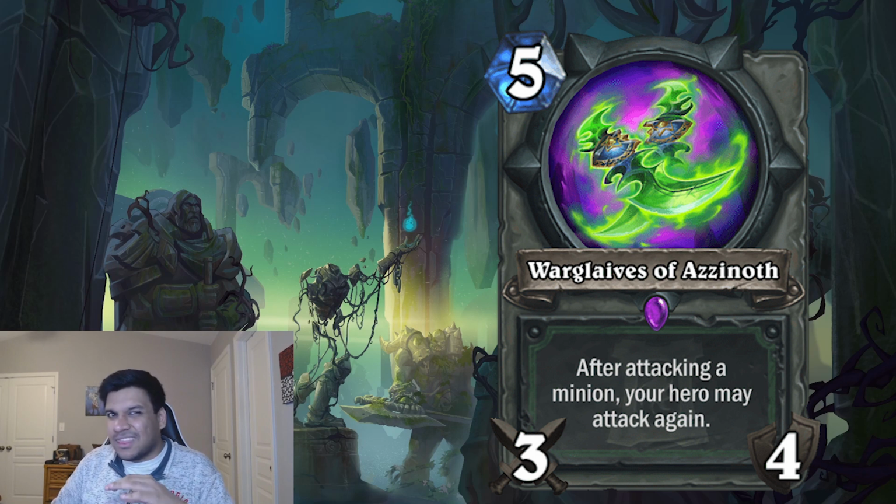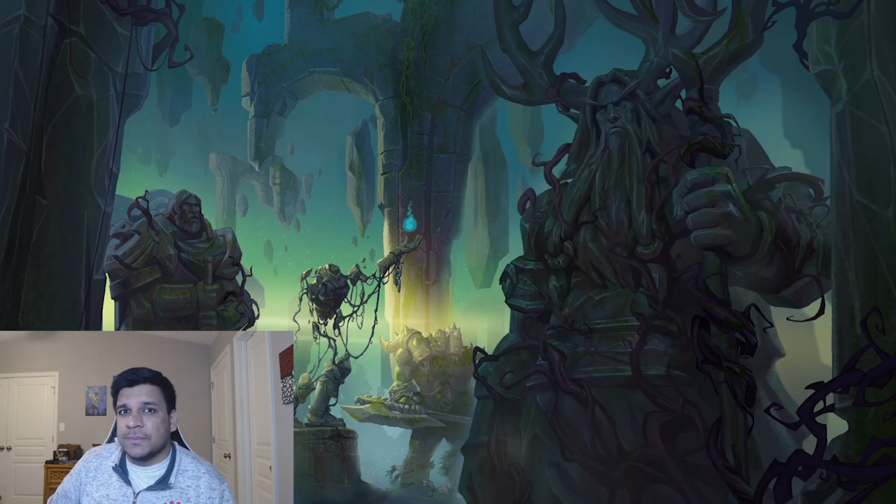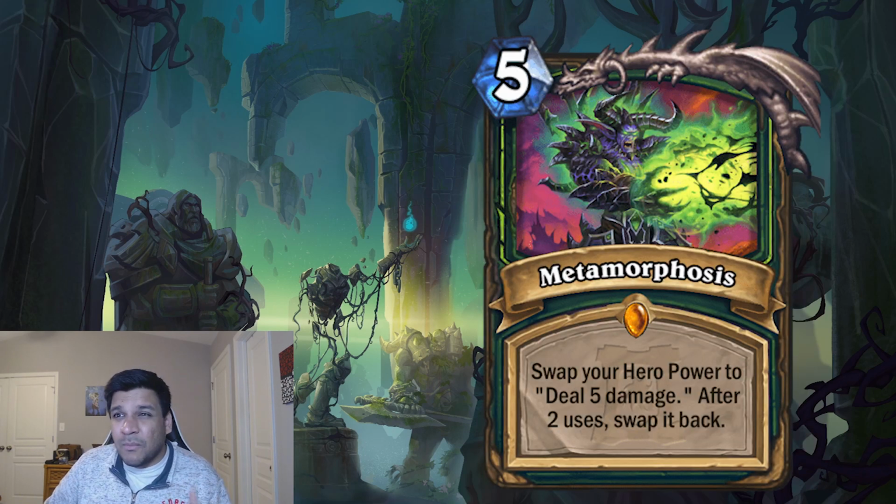But I think the meta is going to be shifting a lot towards Priest and Mage, and so I don't think this card will see a ton of play in the immediate future. Next up, we've got Metamorphosis. This is basically a 7 mana Pyroblast for your odd Demon Hunter builds or your aggressive Demon Hunter builds. Sign me up. This goes face, and I like it.